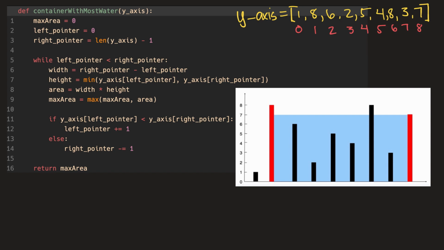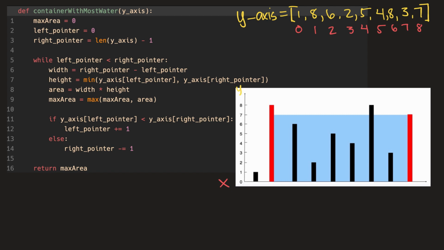Now the reason we're calling this array y-axis is because it's going to represent this here. So this graph, we have a y-axis and an x-axis. And we're actually just going to use the indexes of this array to represent our x-axis values. So our x-axis will be here. So our x-axis is this axis, and our y-axis is this axis.